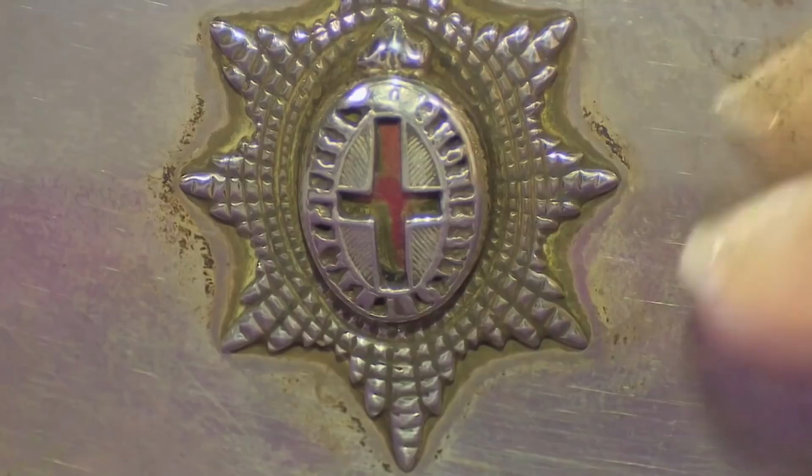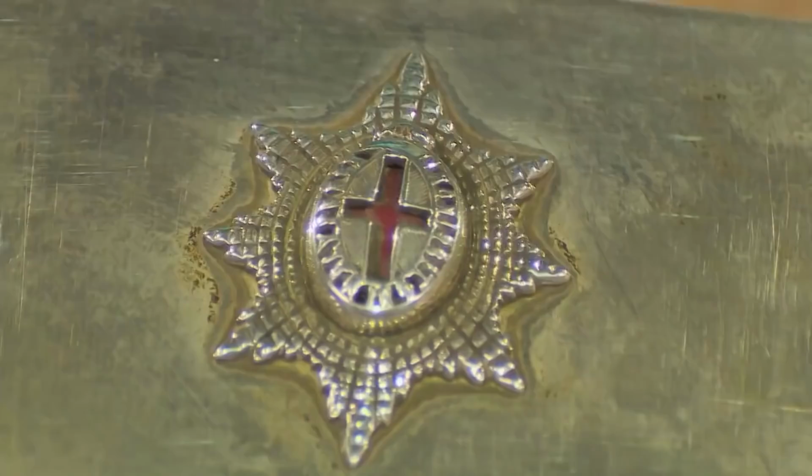Well, Janice is your lady. Let's see if she can enlighten you. It's got a really interesting motif on the front. Do you know what it is? No, I don't. Well, it's representative of the Order of the Garter. Which is the order that the Queen is responsible for. And it's the most ancient order, I think. It's 1348 it was founded. Really? By Edward the Confessor.